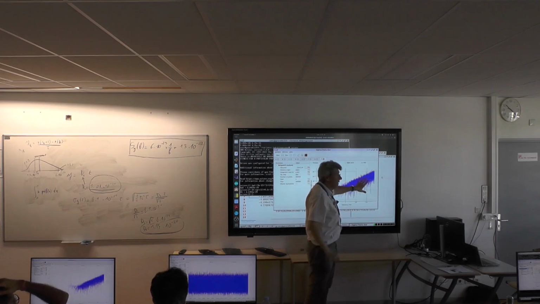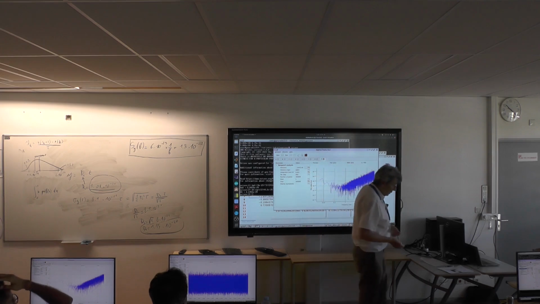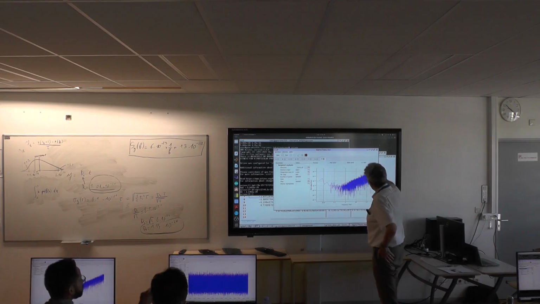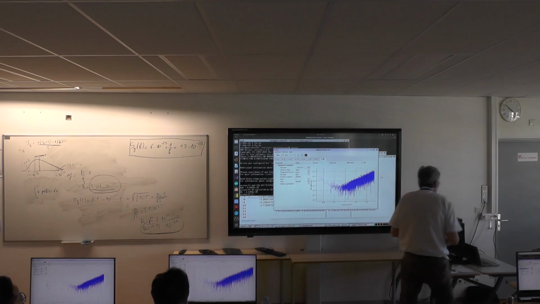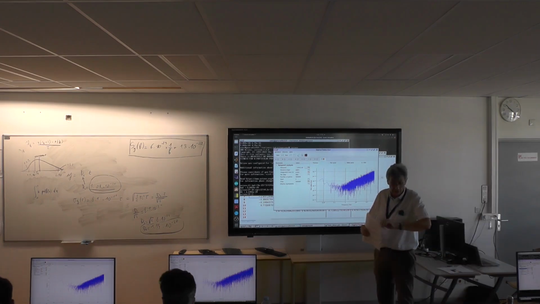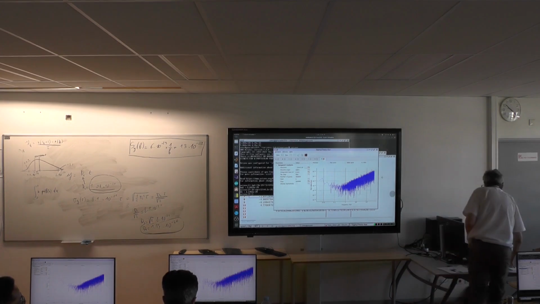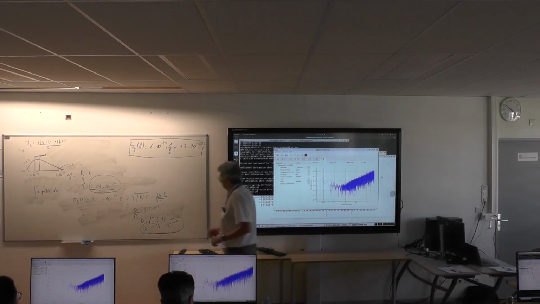So it means that we really have a flicker phase noise, which has a spectral density in F. You can even try to see if the value which is here corresponds to what we obtain. In the 25 minutes that remain, I will try a little bit to show you how the three-corner hat works. I didn't have time to explain what the three-corner hat is during my lecture, but I will try to give some clue right now.